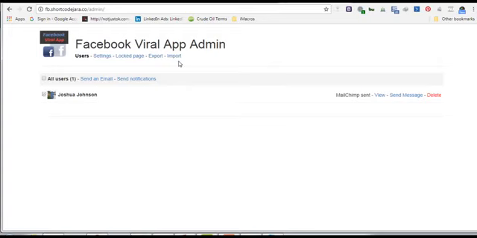So once here, this gives you the rundown of the entire persons who have logged in to access your page using your FB viral and marketing social app. So already I'm just the first who have used it here, so you can see as much persons who clicked on it to access your content. Now if you come to settings, which is pretty much the first configuration you will need to confirm.